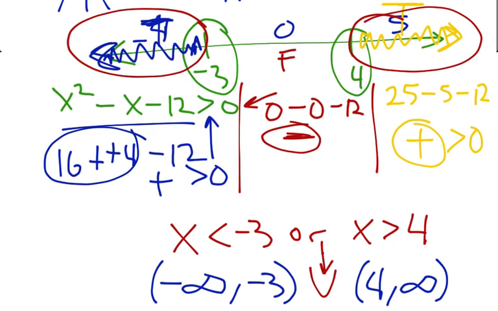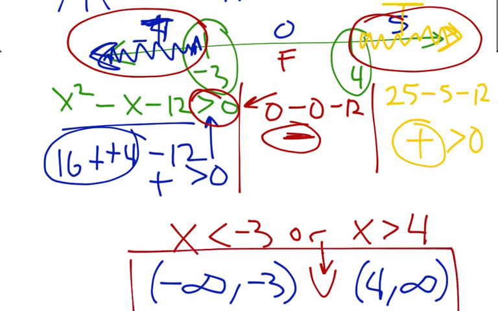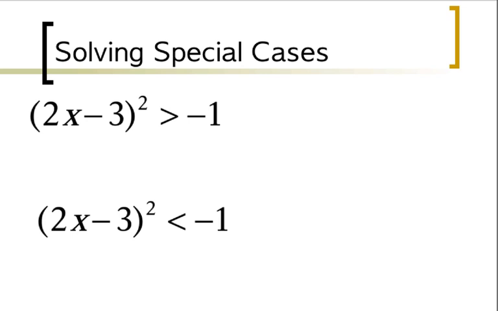A bracket would mean it could actually touch negative 3 and that it would actually be a solution there. But because it says that it can't be 0, 3 didn't work and 4 didn't work, because when I plug 3 or 4 in, they actually cause it to be 0, and it's got to be bigger than 0. So this is the way that you want to write it. This is your solution.